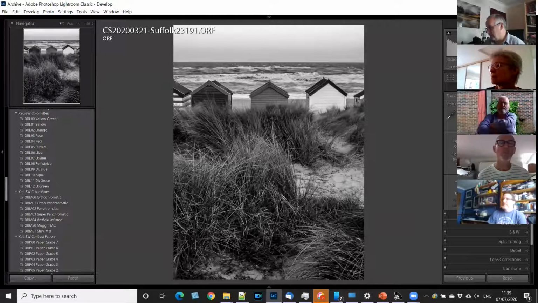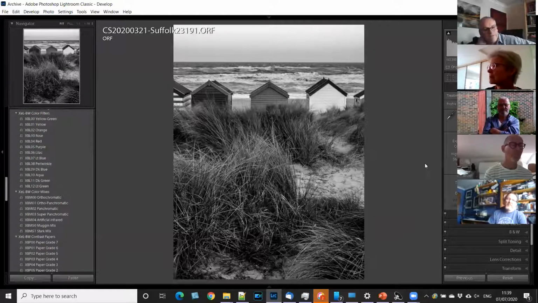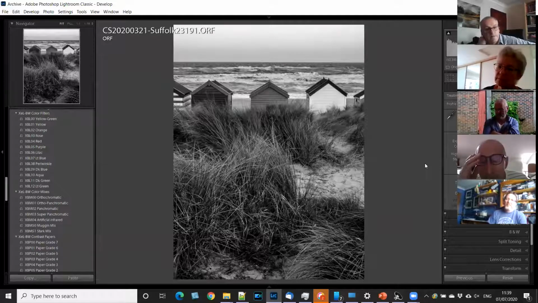Yeah, you can push all these adjustments again, exposure adjustments. And you can pick a different profile as well. So there's quite a few different ways of fanning about with black and white, to be honest. Like I say, I tend to flick through those filters, pick a filter, and then just do an adjustment in the basics panel for my black and white stuff.